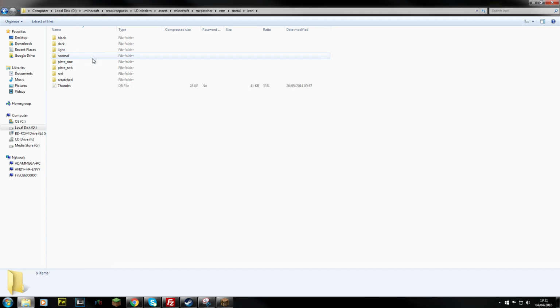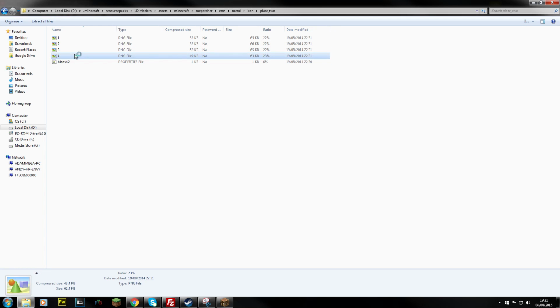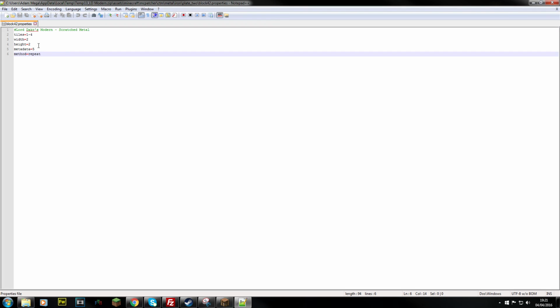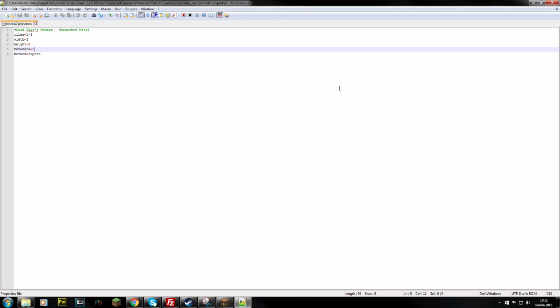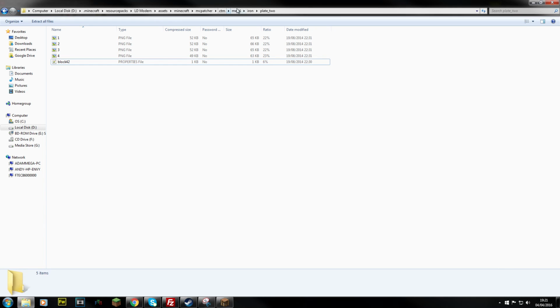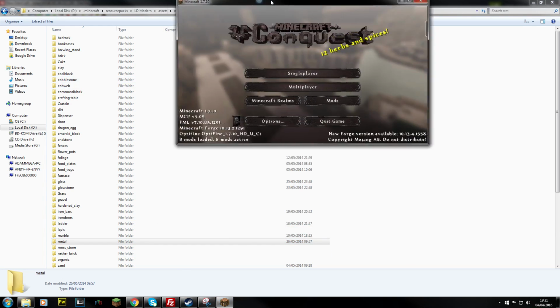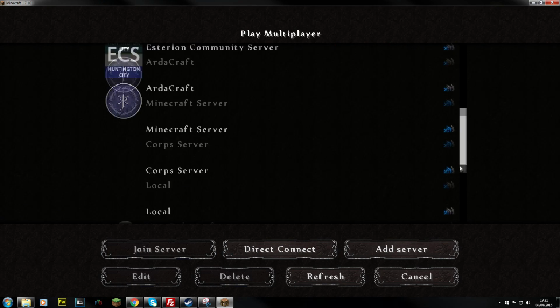Different types of metal, different iron. There you go, plate 2. What the hell's plate 2? Okay, it's that one. So that texture there, block 42, and I've said metadata 5. And you're able to do that because normally in 1.7, your iron block is just one block, and that's it. And it really is just one block.